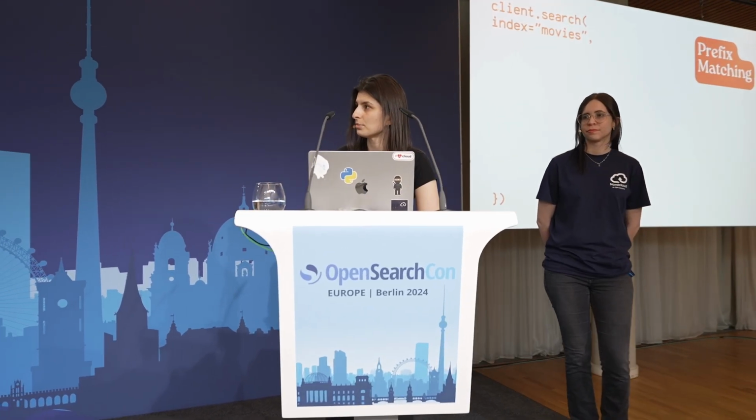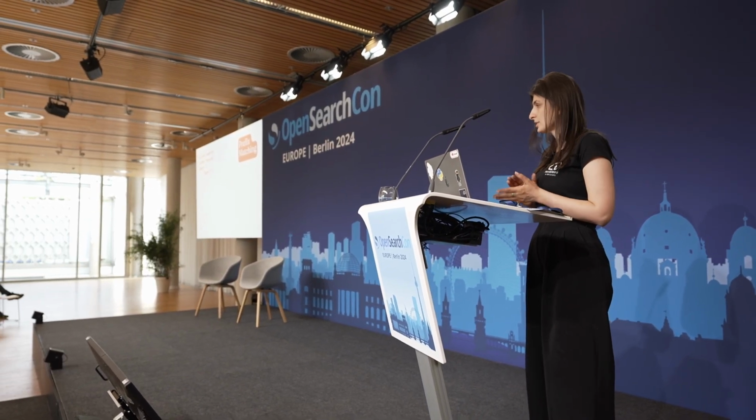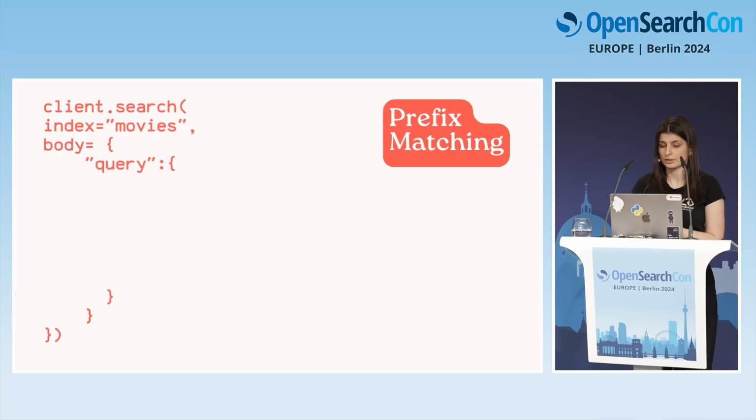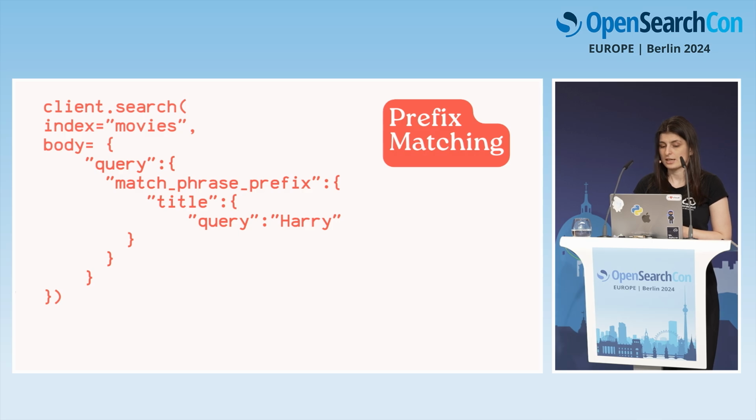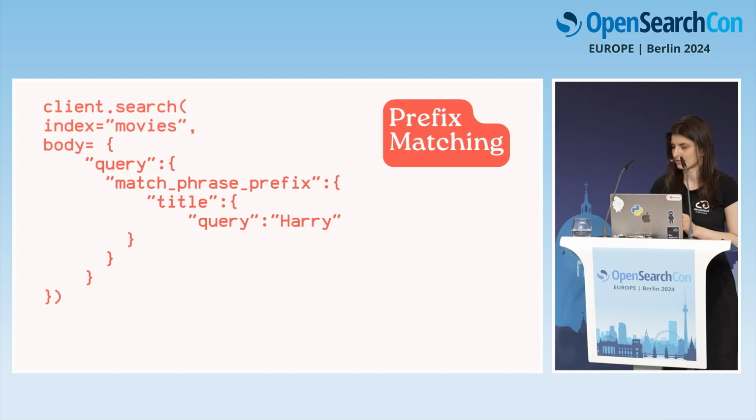For this, you just call the search method and specify the index on which you want to execute your query. After that, you specify the body for your query, and simply pass the type of magic you want to have. In our case, it will be phrase prefix. We will match the prefix of the phrase. After that, we specify the field title and the query Harry. In the demo part, I will show you this search capability. After execution of the query, you will receive all documents where the title has the prefix Harry. It's everything you need for auto-completion, the easiest way.